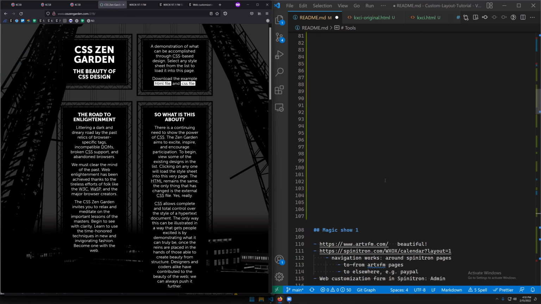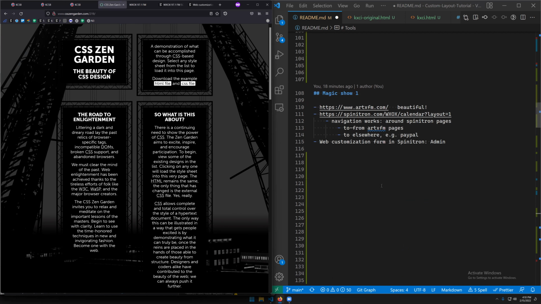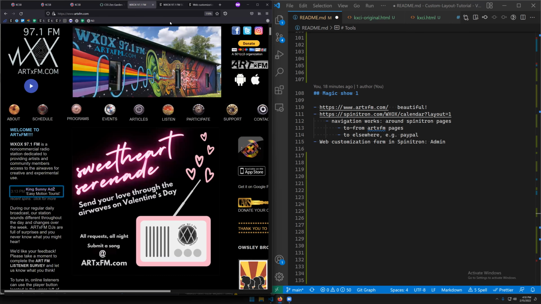So moving on, I'm going to move on to the first of my magic shows. See if I can get this right. I wonder if I can get rid of this. Oh, that's right. I'm just going to put it down here. There's some stuff that I can move around just to make my screen a little less untidy.